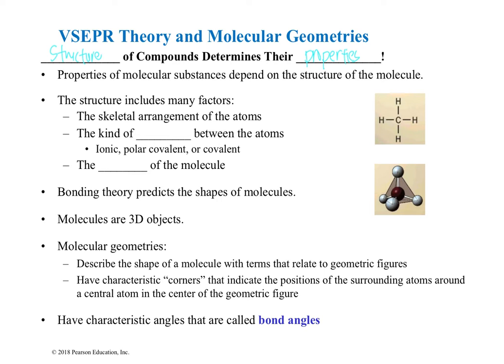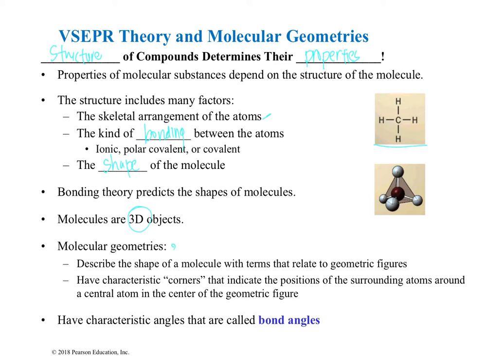So the issue currently is that Lewis structure is limited to 2D space, and we know that molecules live in 3 dimensions. So this structure is going to relate to how they are arranged, the kinds of bonding we have going on, do we have ionic, covalent, polar covalent, and then therefore the shape of the molecule. So we're going to use Lewis theory to help us move past that into VSEPR theory.